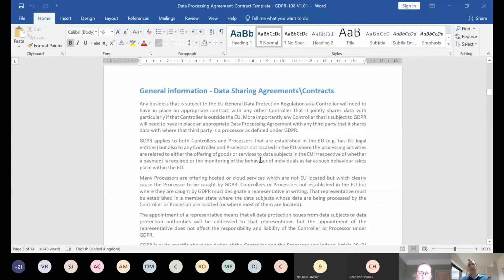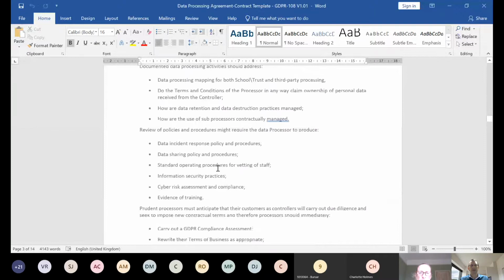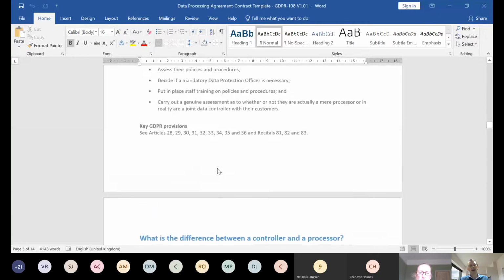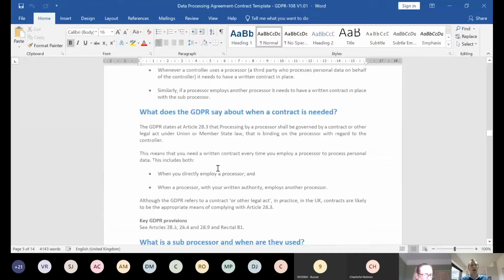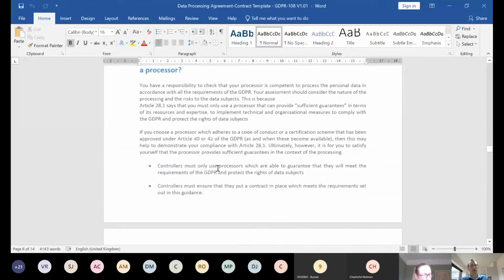So when you send the data processing agreement form to the third-party organisations, you will often get asked, well, why do I have to do this? What's the reason why I have to explain all of this? And we've completed all of the legal reasons around articles and recitals in GDPR as to why they have to comply with giving you the answers. The ICO were insistent as of July 2018 that they needed to provide you with an individual one-to-one countersigned answer of what happens with your data when they get hold of it.